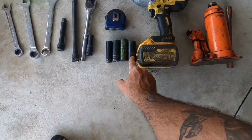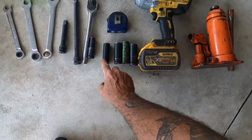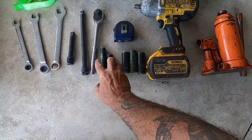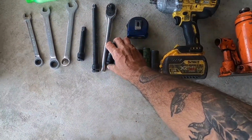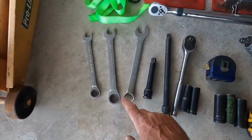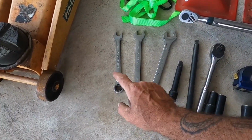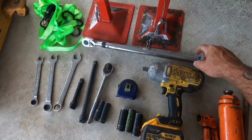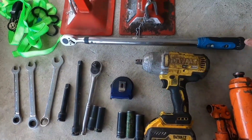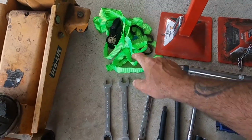21mm deep socket, 19mm deep socket, 18mm deep socket, and a 15 and a 10 as well. They don't have to be deep sockets, but that's what I've got. You need a couple of extensions. You need a 21mm ring spanner, an 18mm and a 15mm. You're also going to need a tape measure, a torque wrench, and a ratchet strap comes in handy.